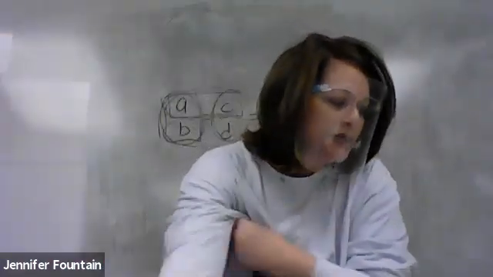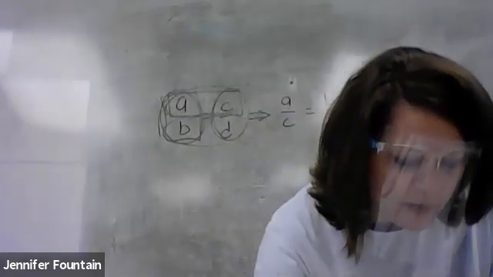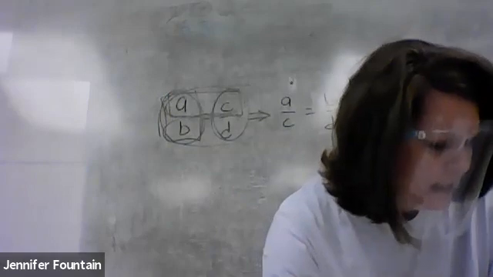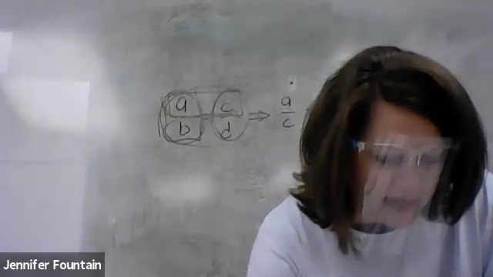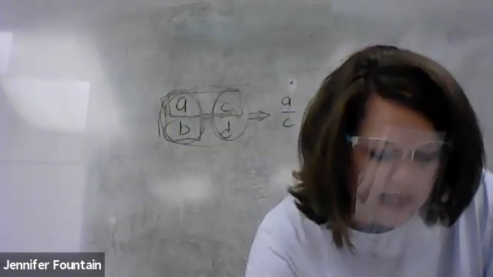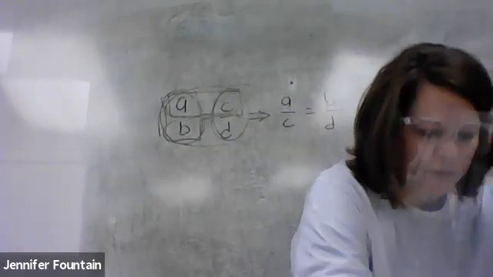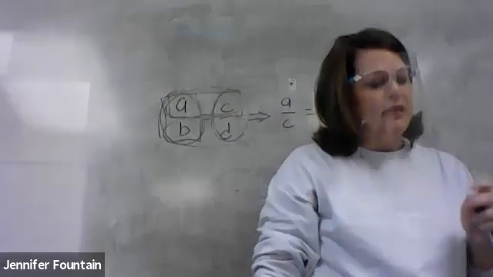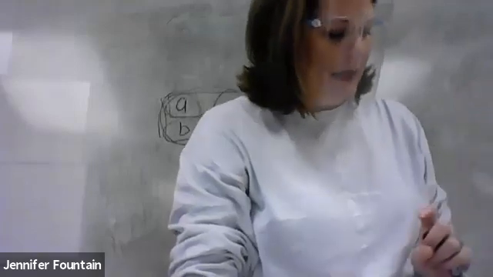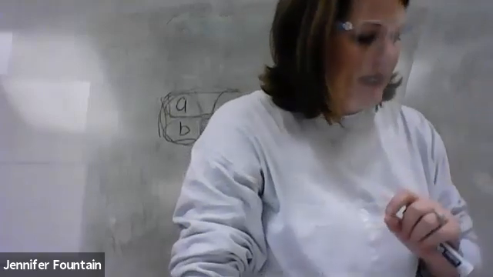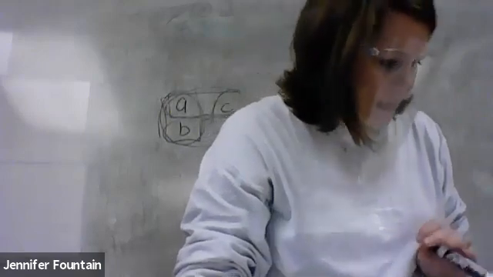All right, so number 4 says if A over B equals C over D, then A plus B over B is equal to C plus D over D. Okay, so if A over B equals C over D, then A plus B over B is equal to C plus D over D. So let's take a look at example 1.